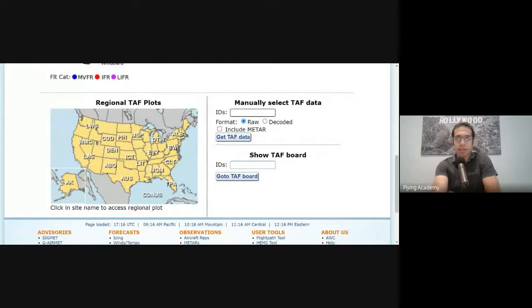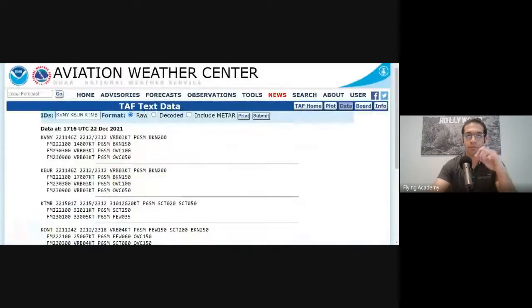Again, keep in mind, not every airport has TAF. So we can check Van Nuys, Burbank, and Ontario. It has the METAR with TAF expected from the date, time in Zulu, 2100 Zulu.